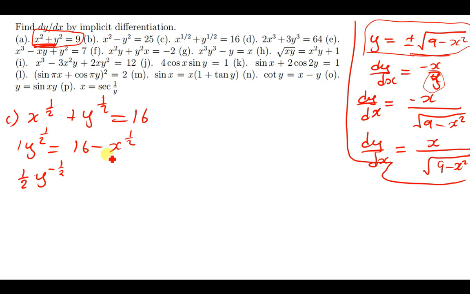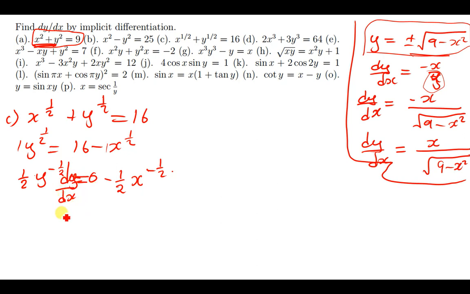So we also differentiate this other side. Differentiating this other side, the derivative of a constant is simply just 0. Then the derivative of this will give us negative 1, which is the coefficient of x, times half. We're getting negative half. Then we say x to the power half minus 1, and half minus 1 is negative half there. This part I forgot to add dy dx, sorry. I'm supposed to add dy dx on this one. Okay, so we can make dy dx the subject of the formula.